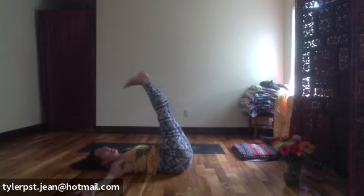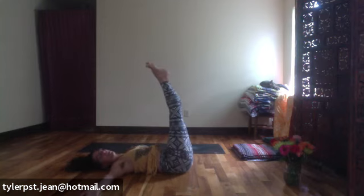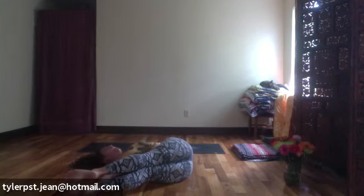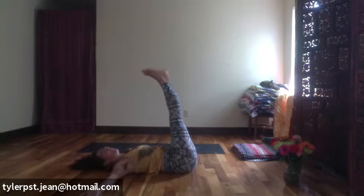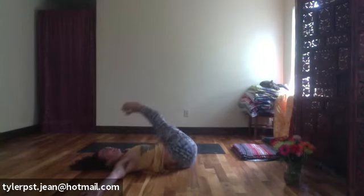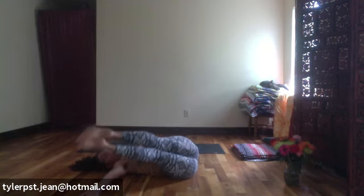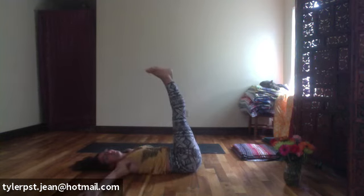If you think that you're building strength and it's getting easy, you can work with your legs straight, taking your ankles up and over to your wrists. Continuing to turn your abdomen in the opposite direction to ground that opposite shoulder. Maintain as much balance and evenness in the grounding of the back body plane as you can as we work through the asymmetry of the shapes.